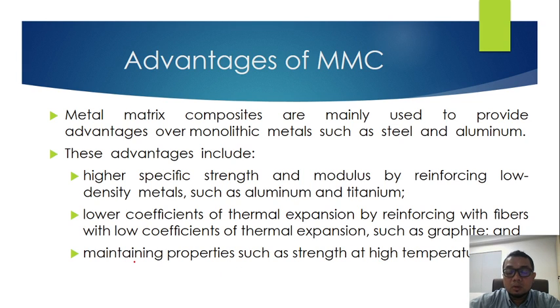Saya ambil yang last ni ya. So kamu nak properties dia sama, tapi kalau kata kamu pakai aluminium, dia punya melting temperature dia adalah 660, tapi kamu nak go for higher application, kamu akan tambah dengan contoh yang biasa gunanya silicon carbide ataupun alumina. Sebab kita tahu silicon carbide ataupun alumina ni, dia punya melting temperature can be over 2000, 1000 and something, over 1000. So bila dia gabungkan dalam aluminium kamu, automatically dia akan meningkatkan kamu punya properties at higher temperature. Itu sebab kamu buat composite. Kamu nak dapatkan yang sama tapi dia lagi tinggi.